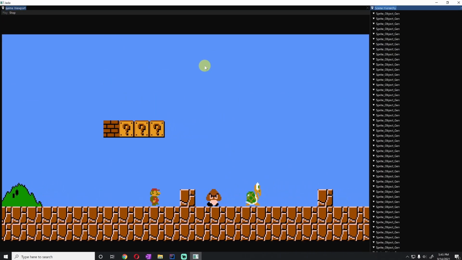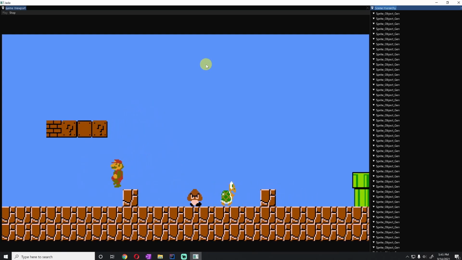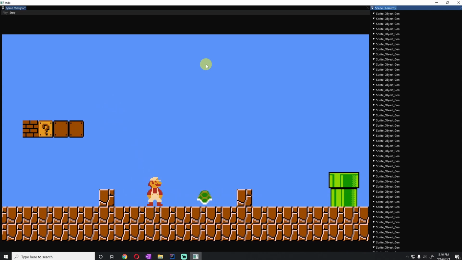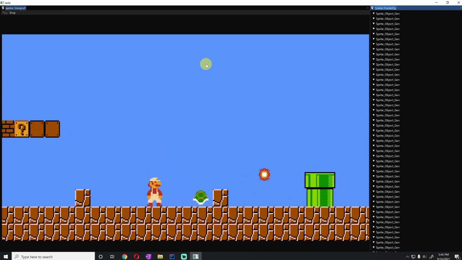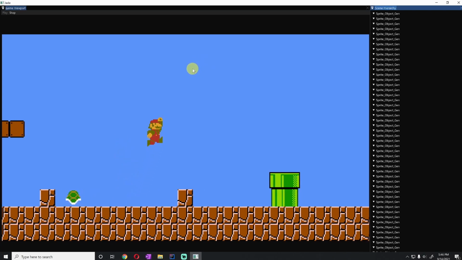So let's test that out real quickly too. So our Goomba dies and our turtle dies as well. There you go, guys. So basically we've got this working right. I don't know why that shell is moving so slow. That's something we should probably fix too. So we have some bugs to fix up and everything, but for the most part, the game is working pretty well. We're basically at a state of completion.